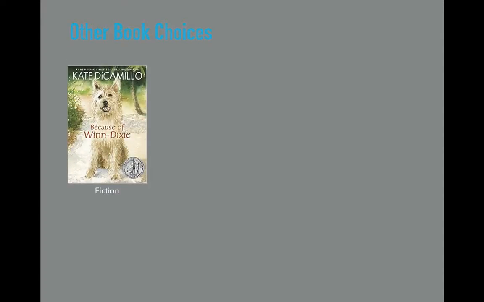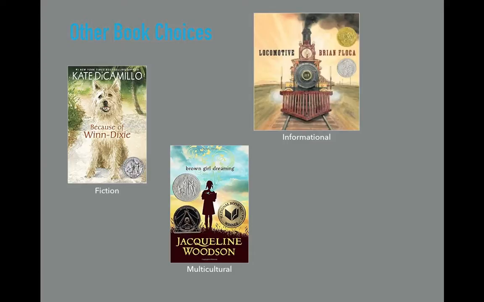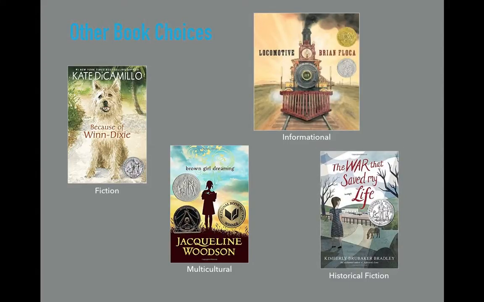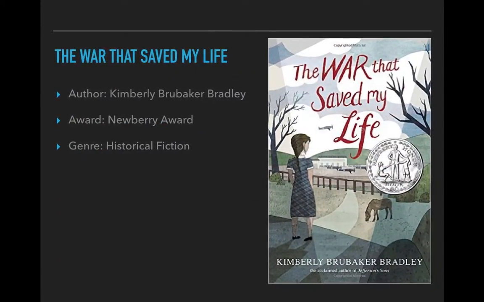Books I also chose were Because of Winn-Dixie by Kate DiCamillo, Locomotive by Brian Floca, Brown Girl Dreaming by Jacqueline Woodson, and The War That Saved My Life by Kimberly Brubaker Bradley. The War That Saved My Life takes place during World War II, so I thought that it would be great to explore the effects of war on children and how they were moved to live with other families to avoid the dangers.